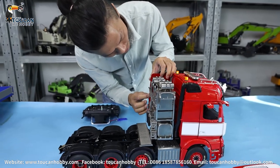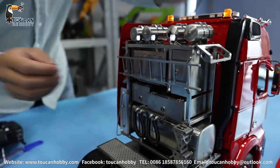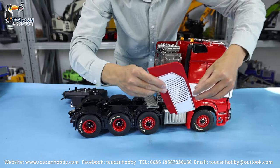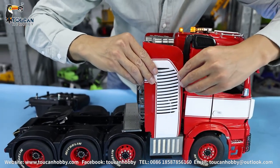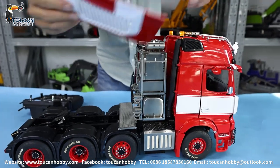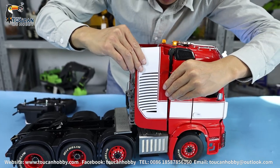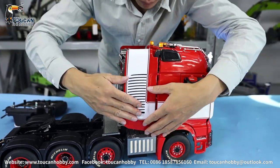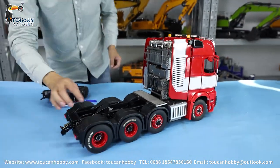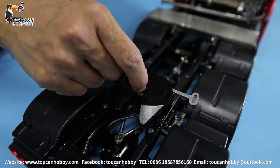Let's put this one back. Okay, magnet in position. Another one. Yeah, rock this side. Okay, in position. So this one is for the tool in the seat. Pull it out, and when the trailer goes in, it will be locked.